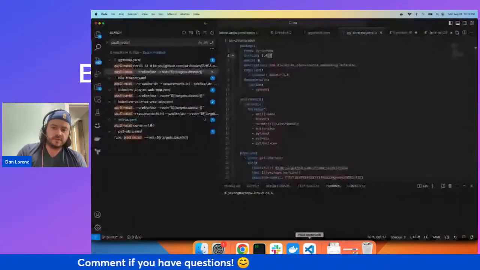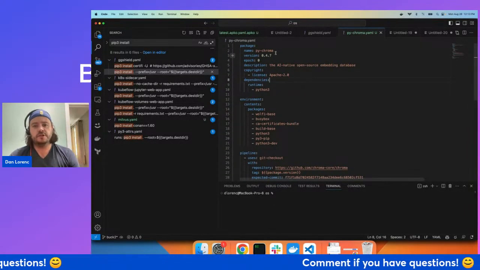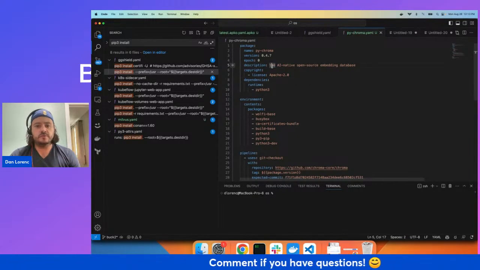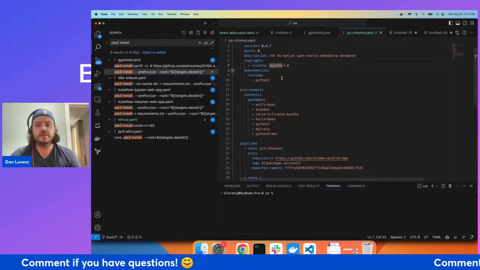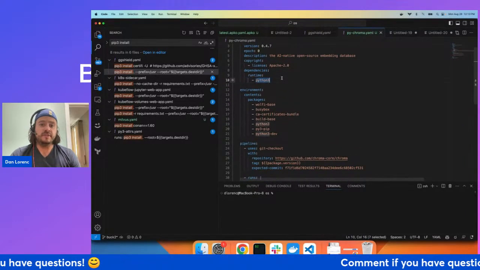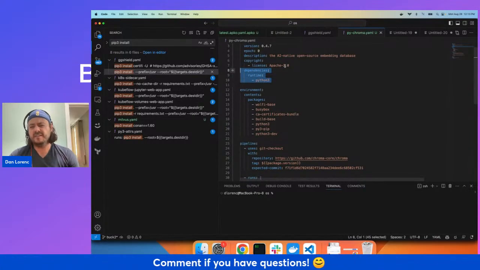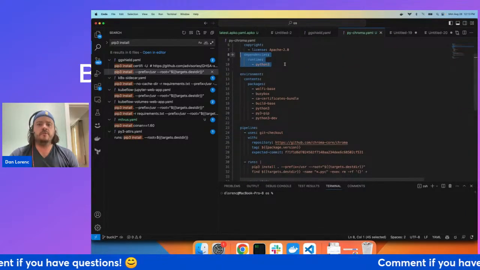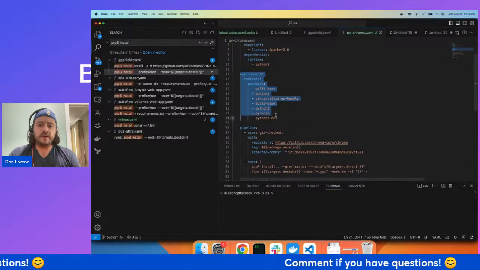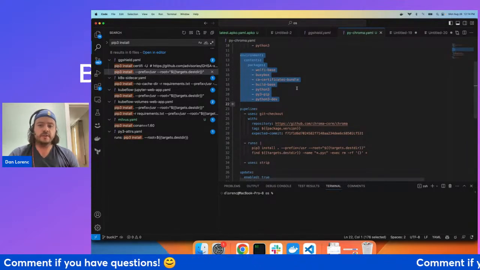While it's running, I can explain some more of this YAML. So this up here is kind of the metadata for the package. The AI native open source embedded database description. We track all the license information to make sure that we don't accidentally package non-FOSS stuff. This means that at runtime, the Python package can't run without Python 3. We can automatically detect a lot of those runtime dependencies, but for interpreted languages, we can't always do that. So we specify that part here ourselves. These are the environmental dependencies for the build system. So these are everything we need to build the application itself. These are the same things that I installed in that container when I ran it.